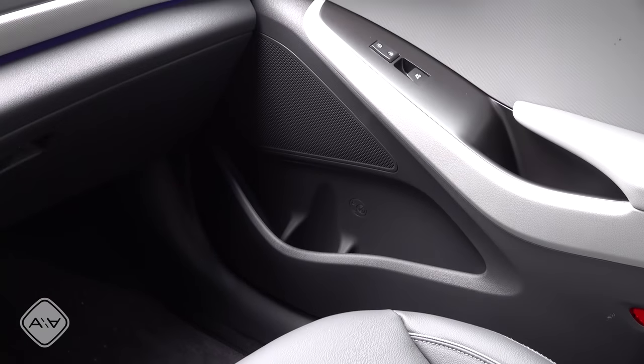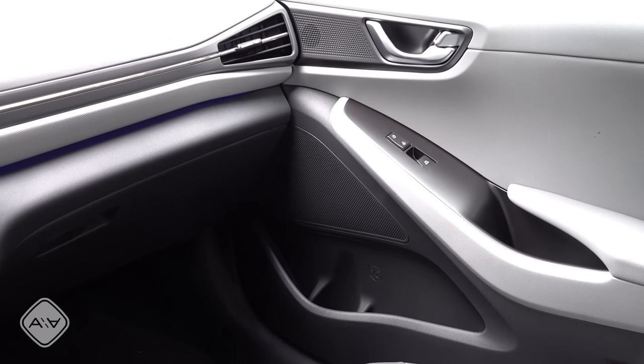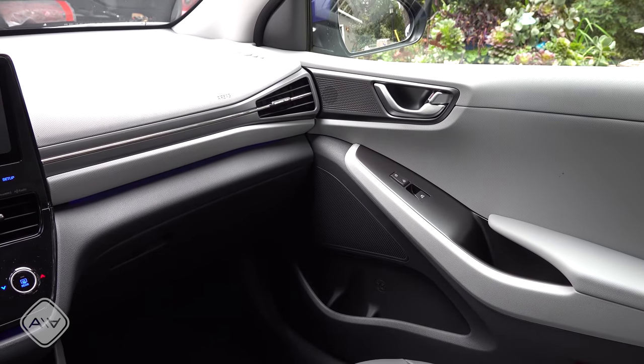The model we're driving has this attractive two-tone leather upholstery interior — and you did hear that right, this is real leather, not imitation leather like we find in some other hybrids out there. If we move back over to the doors, we see the bottle holder down at the bottom, a mid-range speaker grille, and then a tweeter speaker grille right there integrated with the door handle.